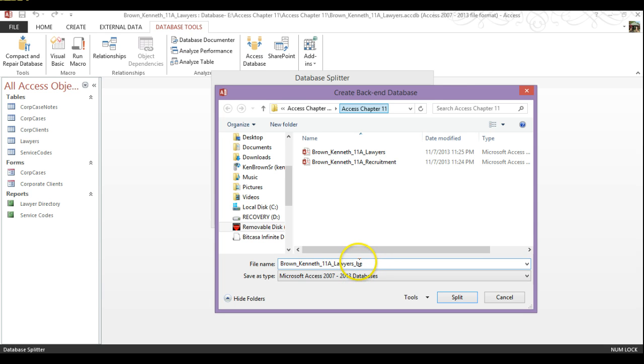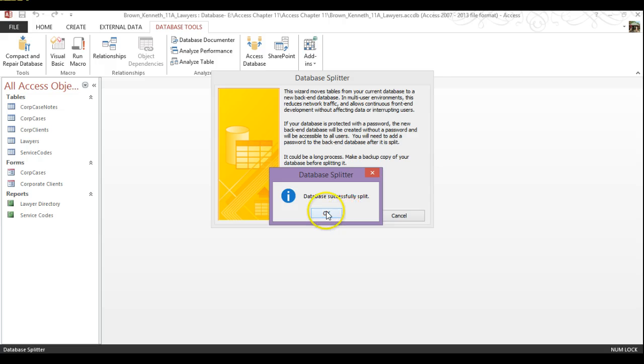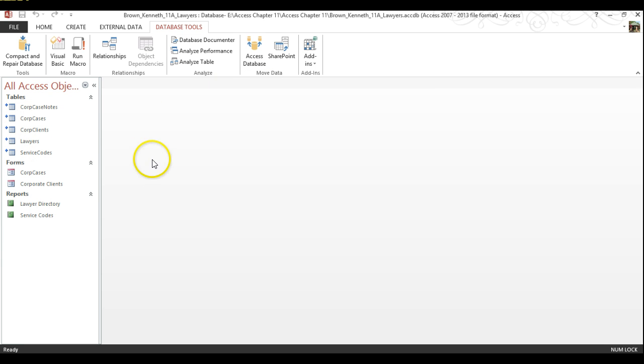This BE that you see right here stands for backend. So this is the file that's going to end up having the tables in it. And you'll see when we finish, the front end, which is the one that will be left open, all these tables will have a little indicator indicating it's a link, because tables are no longer actually accessed from this database directly, only through the forms and reports through the link. Then we will hit split. It'll give us a warning. Oh, sorry, I was thinking about replicate.